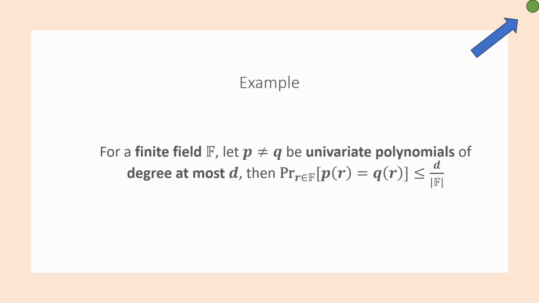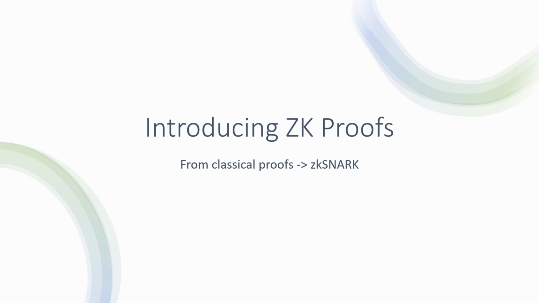Before we start, a quick logistical note. Some slides in this presentation use higher-level math notation. The purpose of these slides is to formally define concepts previously introduced and are not required for understanding the presentation. These slides have a green dot in the top right. Feel free to disregard these slides if they do not serve you. And with that, let's get into our first section and introduce ZK proofs.